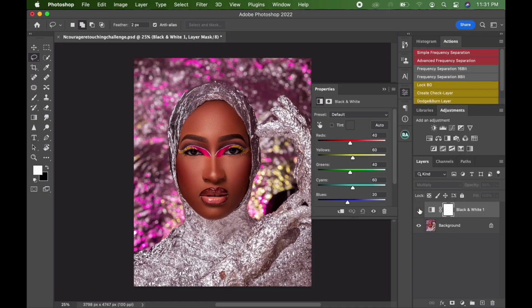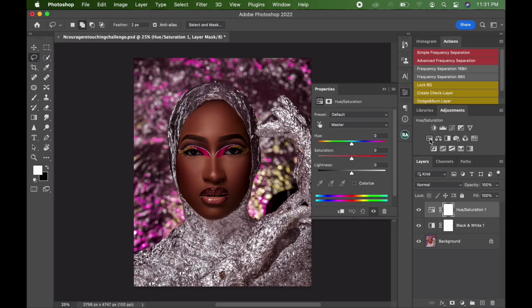Let me show you the before and the after. So I'll head on to my adjustment again. Then I'll also click the hue and saturation. After clicking the hue and saturation, I'll change this to red. Then I'll desaturate it just like this. So on this video, I'm going to use -25 for the red. Then I'll click on the yellow. Then I'll desaturate it to 10.